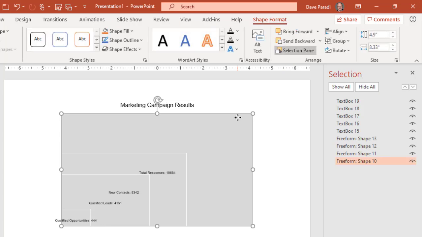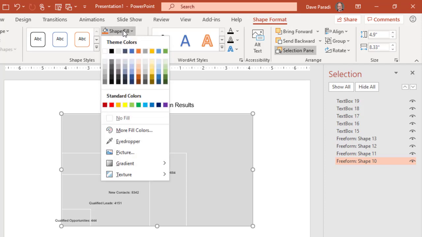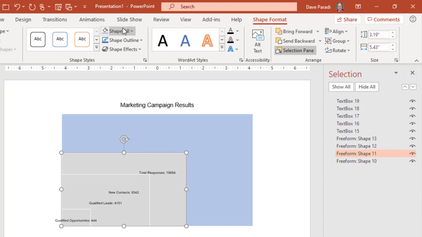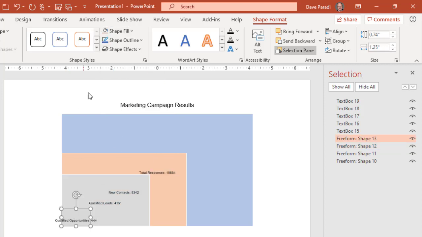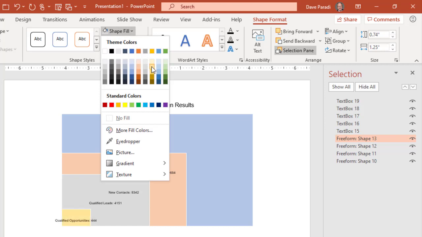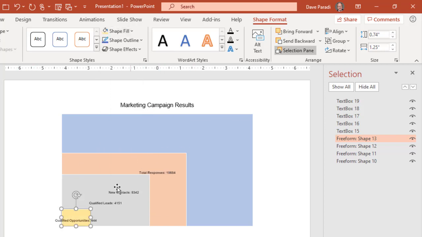So I'll select this largest one and use the regular shape fill and shape outline colors on the shape format ribbon, shape fill and shape outline, to make it consistent with your organization's theme. So for example, if I wanted to make this one the first color, which I'll use this blue, and the next one, I'll use our next color, and keep using the organization's colors as they have defined them in the template so that I'm consistent with branding. So I've now created an area graph that has the colors used by my organization from the template.